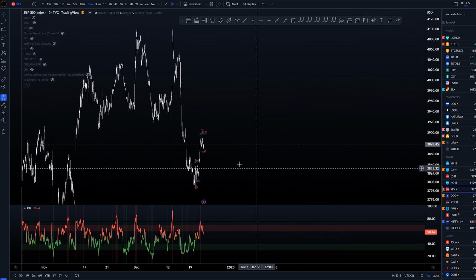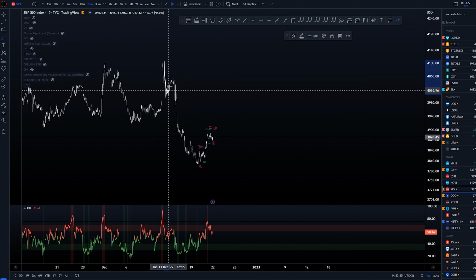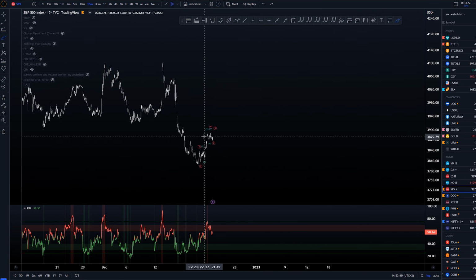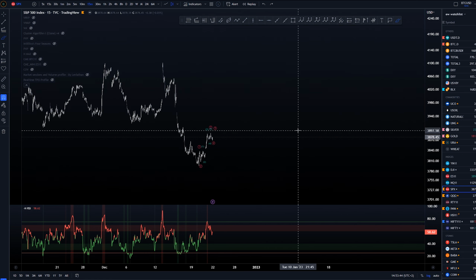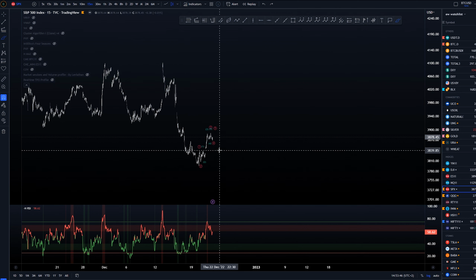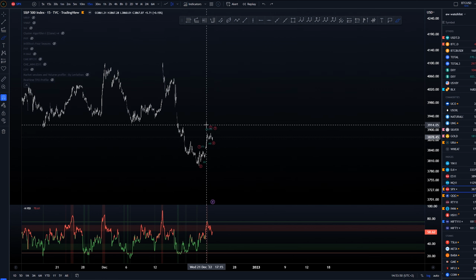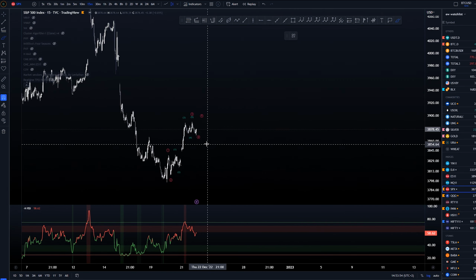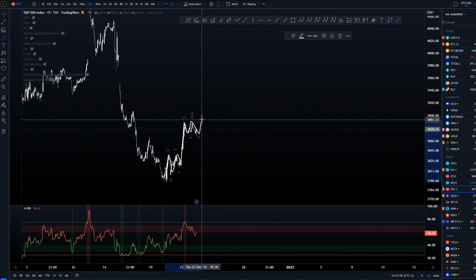Now SPX, a bit different story here. We had the highs here and we had coming down, and this definitely seems like an impulsive move to the downside. Again, the same issue that we had on the futures chart, whether this is an end or a start of something, but that does not matter here on the very local structures. Overall, this does seem like we could have this as a 1, 2, 1, 2, 3, 4, 5 in the third, fourth, and fifth.